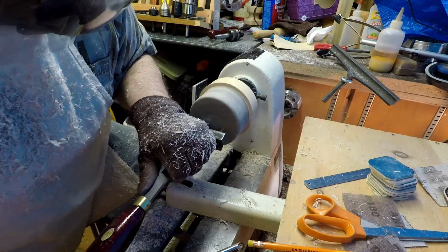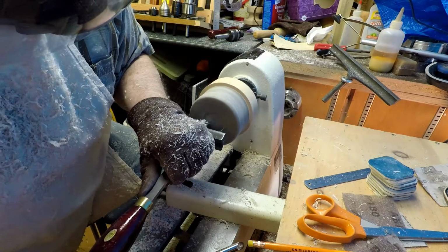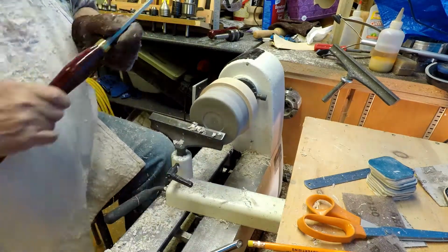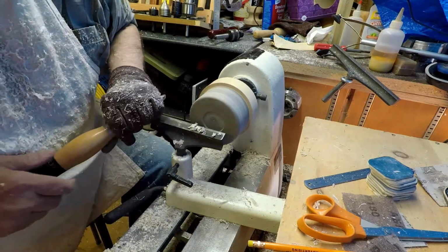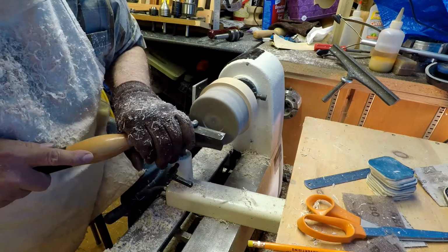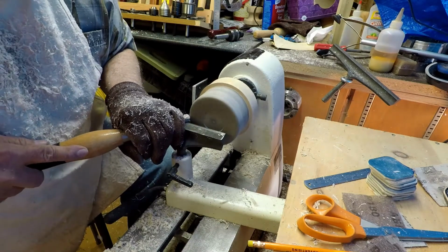I use my small skew chisel to clean out the edge of the mortise. It has to be very clean and have a little bit of a dovetail. I use the round carbide cutter to kind of smooth off the edges and round off the outside.